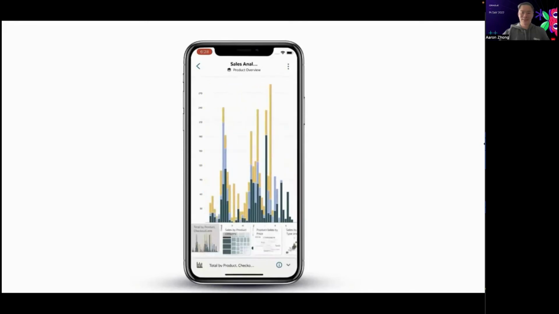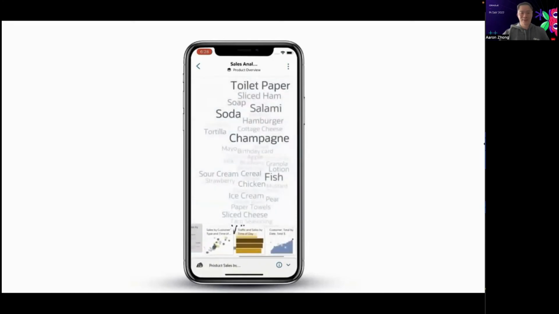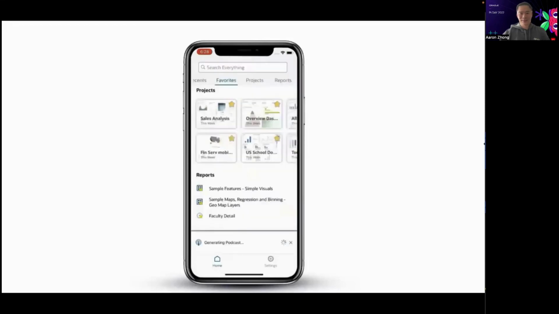You can even consume data and gain insights in hands-free mode with the new podcast feature in the mobile app. Now this is augmented analytics that everyone can get used to. Let's start by looking at product sales across a total of 39 products. Sales for the period grew 15%. What stands out in this instance is that 4 products account for 42% of sales, with the other 27 accounting for the rest.